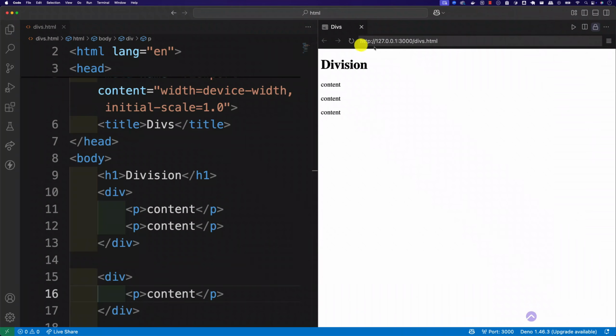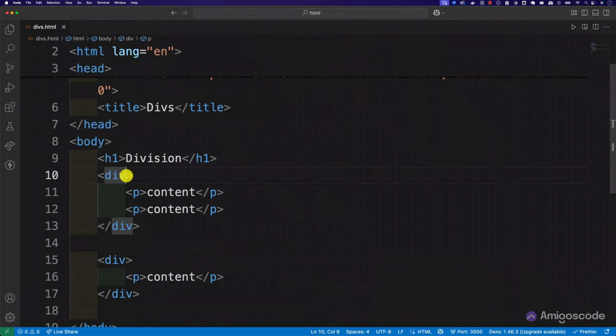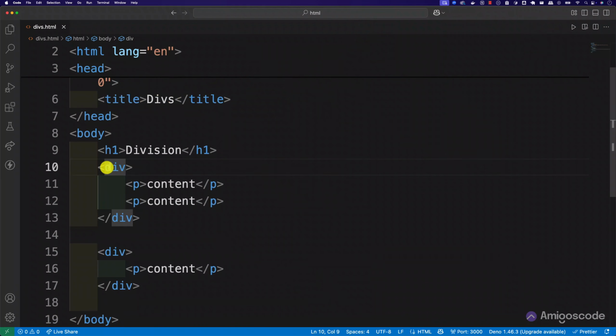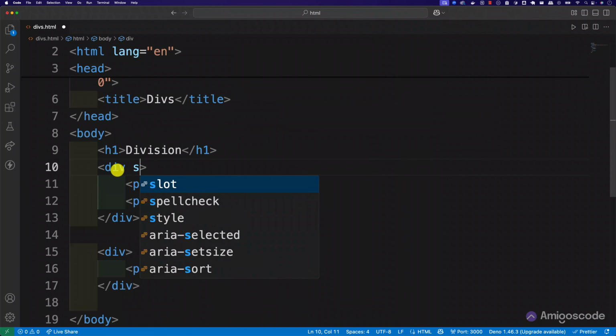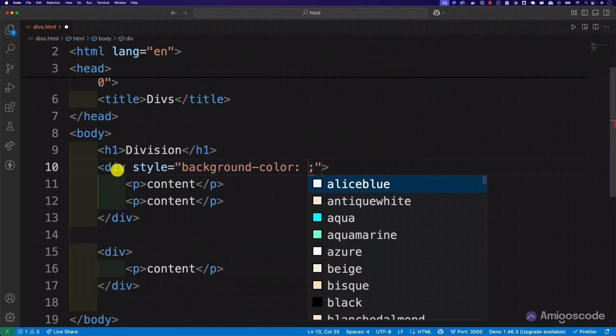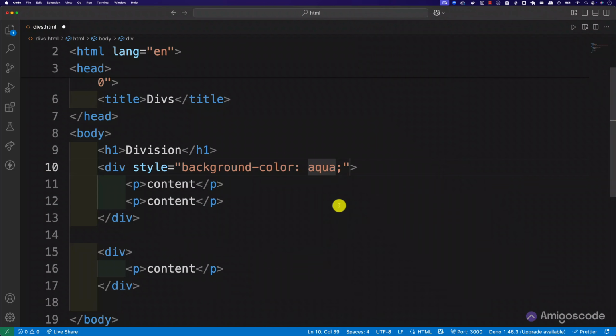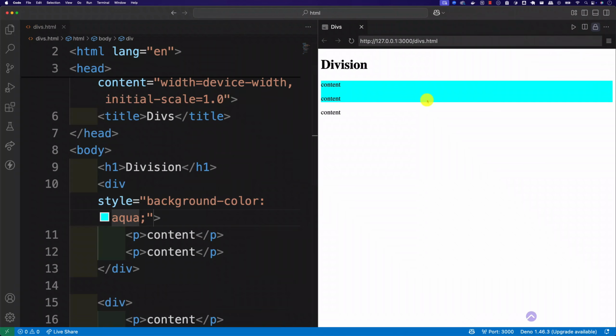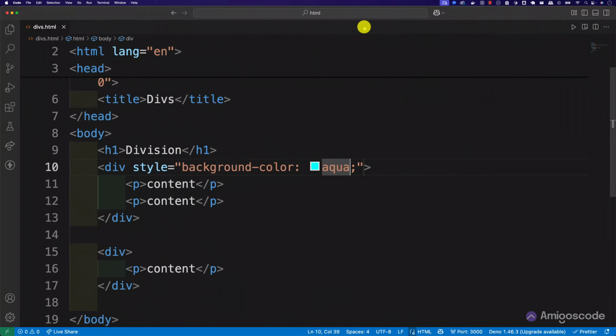But the cool thing now is that, say that we want to apply a background to this division. We could just say style, and then background color, and you could choose any color that you see in here. So let's just say aqua, for example. Save this, and if you look carefully, only the elements within this div are affected, but this one is untouched.